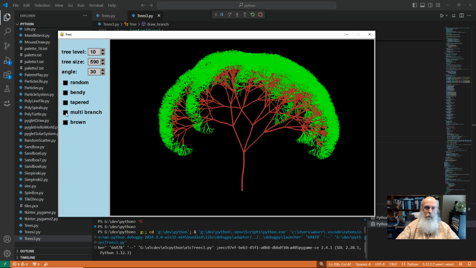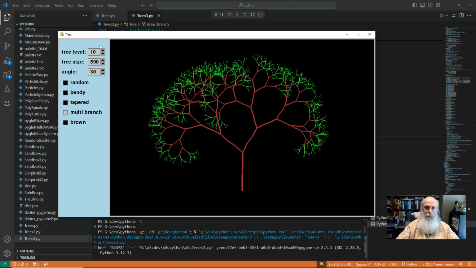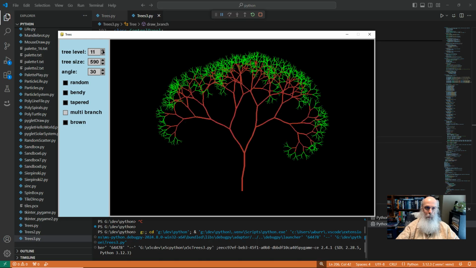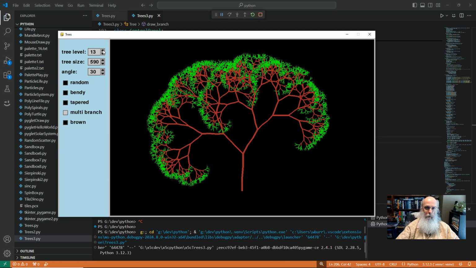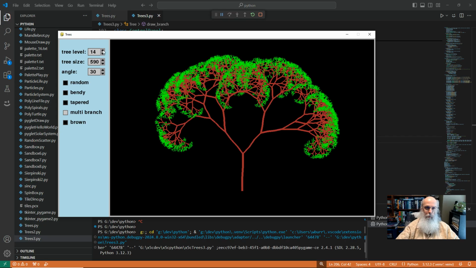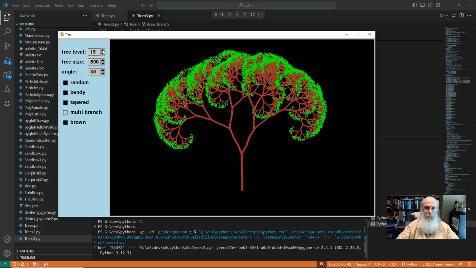So if I turn on multi-branch, you can't really go more than 10 levels because my computer's too slow and Python's too slow. But without the multi-branch, I can go a little higher.